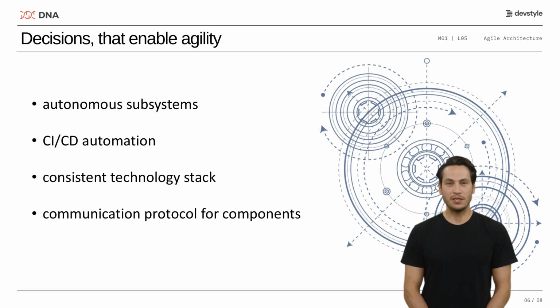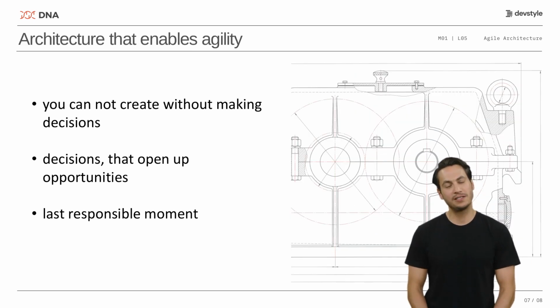Yet another decision is to establish a communication protocol between systems. We don't have to predict all possible ways in which subsystems can communicate with each other. If we introduce a consistent protocol, such as HTTP or some variation of the RPC protocol, and in the future there is a need to integrate some two components together, the fact that the protocol is consistent makes this integration much simpler. Good architecture can, and should, enable an agile software development process.